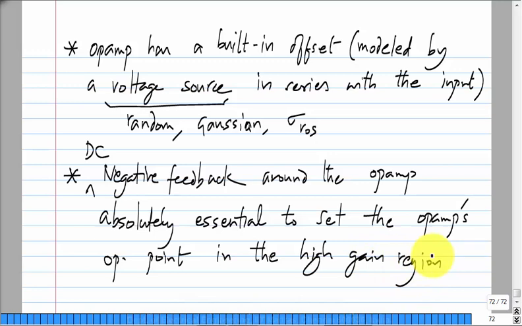Okay. Any questions? Anytime you see an op-amp circuit, you should first make sure that it has DC negative feedback. No, the input can be anything. In fact, even without an input, this is happening. Right? The offset itself is a DC. That's not something that you can remove from the op-amp. Okay? So even if you apply zero input to an op-amp, the output will be saturated because of the offset. Any questions on any of this?